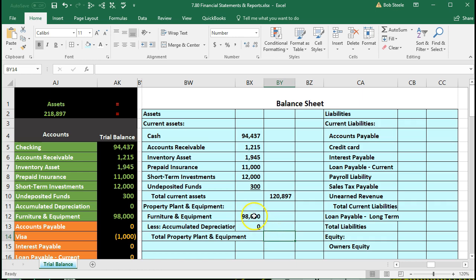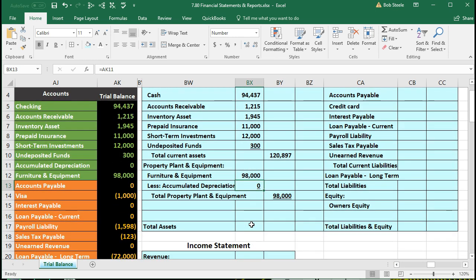Then I'm just going to say that it's going to be this minus this. On the outer column, the subcategory, remember, has nothing to do with debits and credits. These two columns have nothing to do with debits and credits. Just has to do with the account category and then summing them up to the right. So we're going to use a formula equals this and then minus the accumulated depreciation. Now, accumulated depreciation is a contra asset account. We'll talk more about that later. It's usually the thing that people get messed up when their balance sheet is not in balance. It's often because the contra asset account got added instead of subtracting it. We'll talk more about that when we have a balance in it.